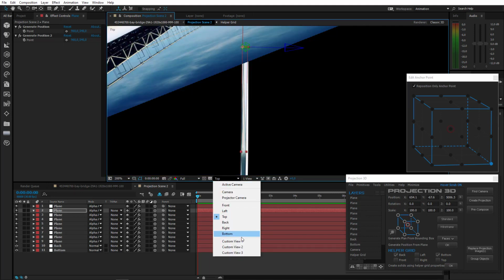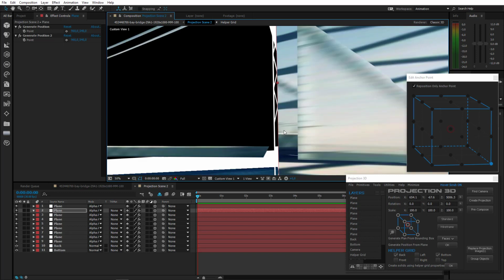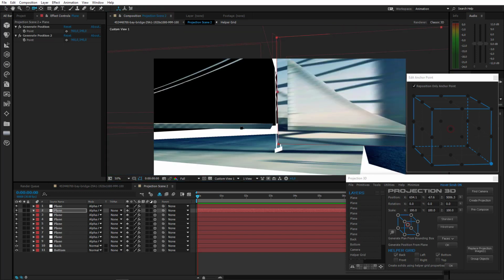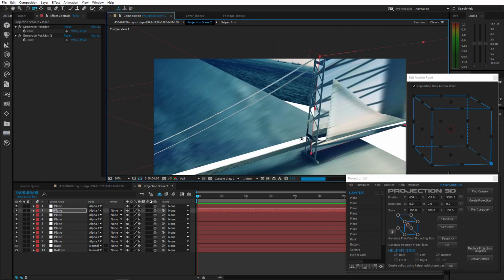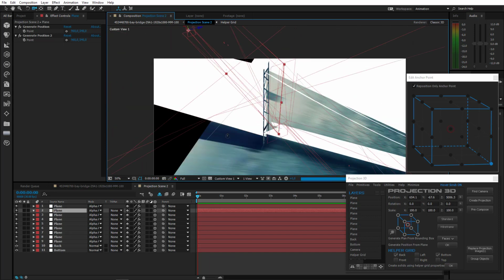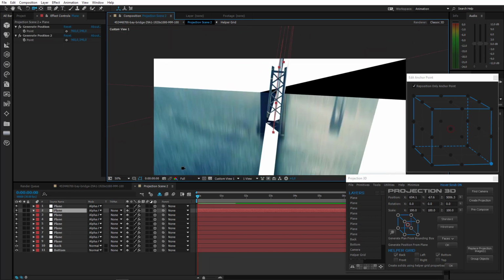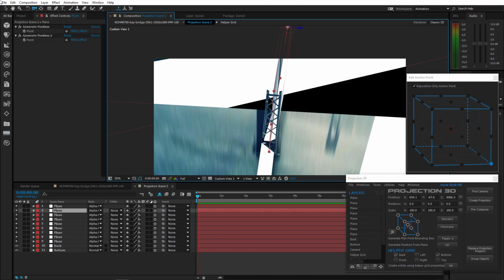Let's check from the custom view. Now we need to move it to the left a little bit more. All right, that's enough.